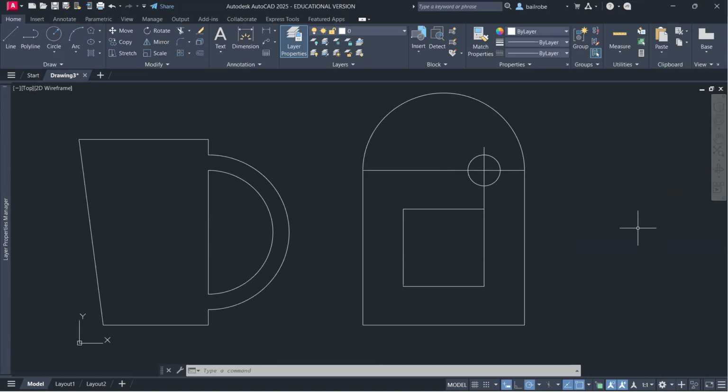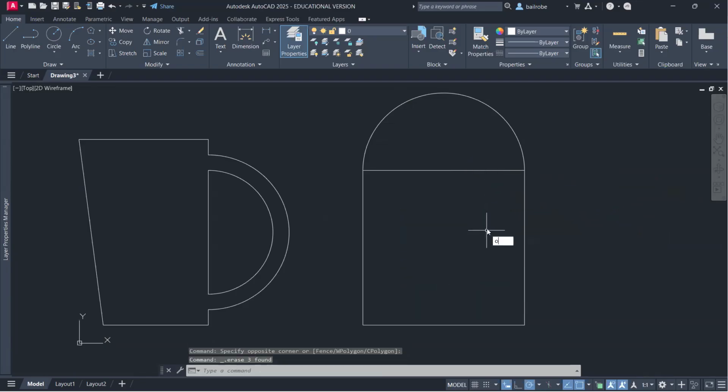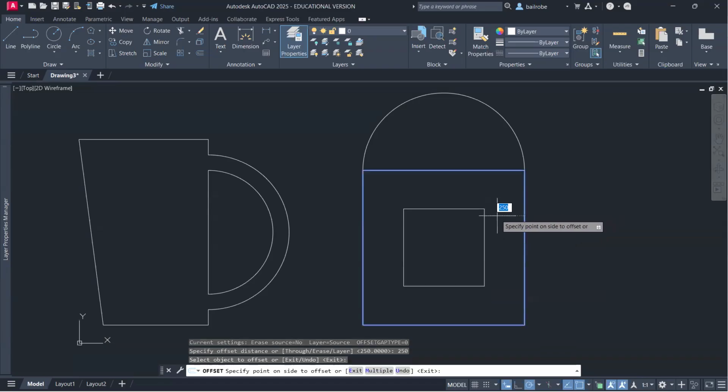Let's do the offset again. The command is O, offset. It asks for the distance. How far offset do you want? 250. Enter. And then I select this and click inside. That's the side to offset, going inside.